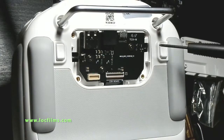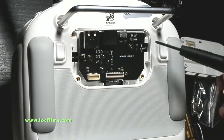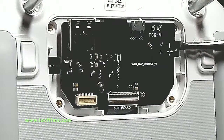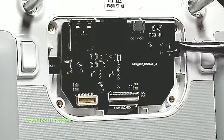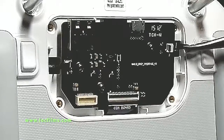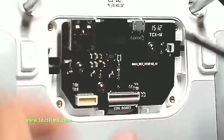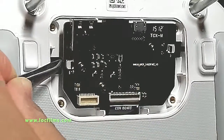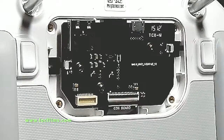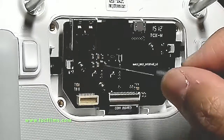The three screws are back in. Now I'm going to put these ribbons back in and lock them all down. This lock is still up, so I'm going to put all of these in and lock them down. It can be a little bit tricky to get back in. Okay, now with the ribbons back in, I'm going to lock them all in place by pushing this down all the way like that.